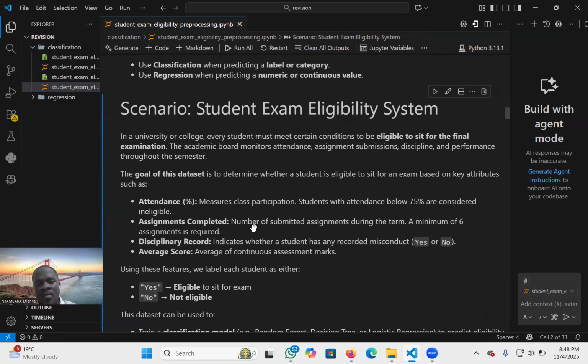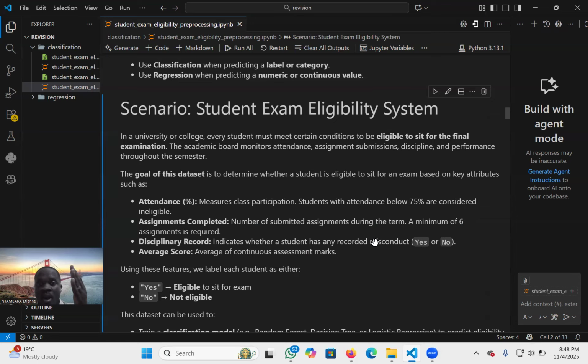Now, assignments completed: the number of submitted assignments during the term or semester. A minimum of 6 assignments is required. It means that if you have submitted fewer than 6 assignments, you will not be eligible to sit for the exam. The disciplinary code indicates whether the student has any recorded misconduct.